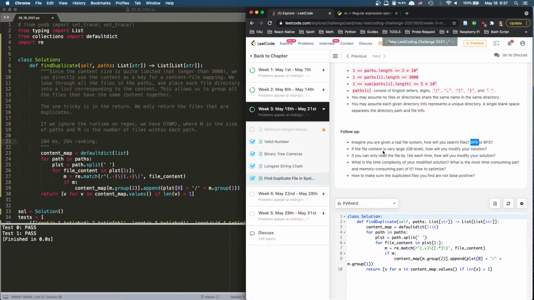Now the second question, if the file content is very large, how will you modify the solution? Well, of course, if the file content is giant, we cannot just grab the content and make that into a key. But what we can do is, what we need is to turn a giant file into a unique string, right?